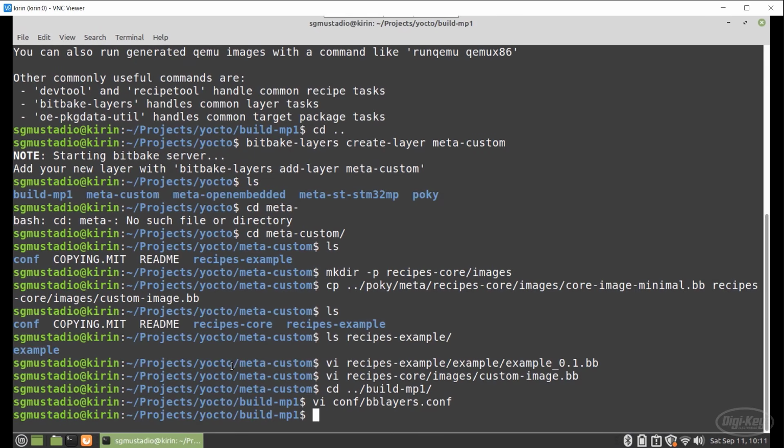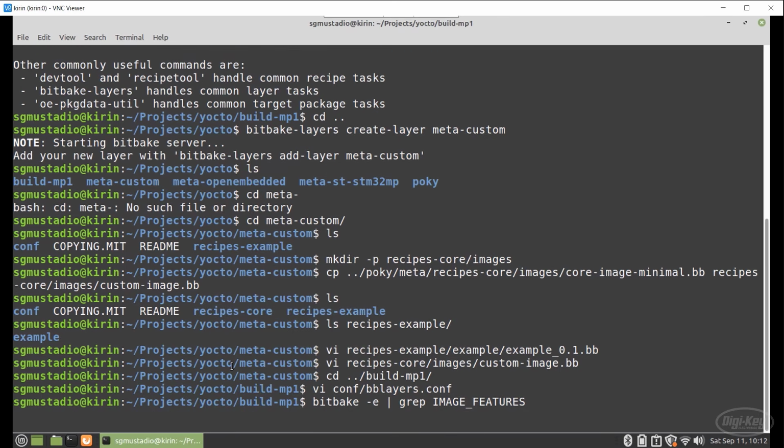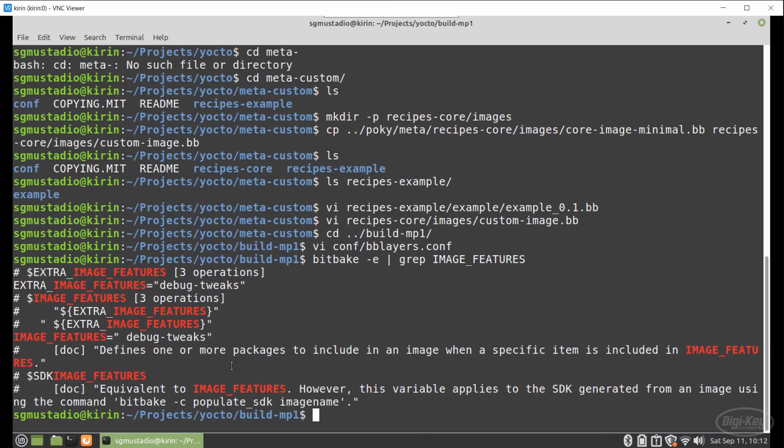A problem I ran into earlier when I was testing this is there is a variable assignment that conflicts with our default root password. We can find this conflict in image features. This is a variable that's part of our entire layer stack, and we can look for particular variables or names throughout the whole bitbake process by using this bitbake -e command and then searching or using grep for this particular name. This is going to fire up bitbake, and it's going to locate all of these variable assignments for me.